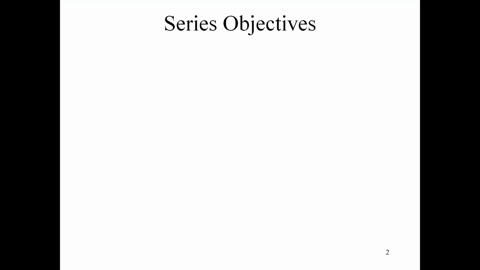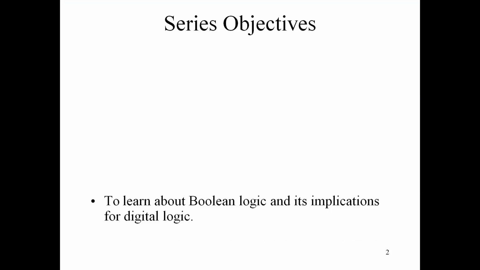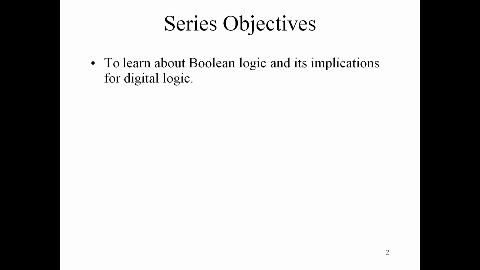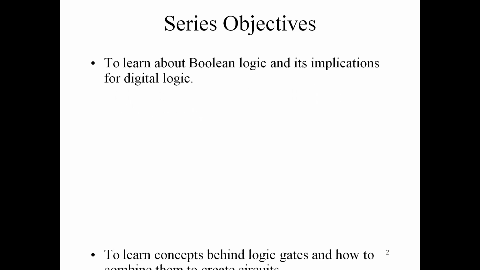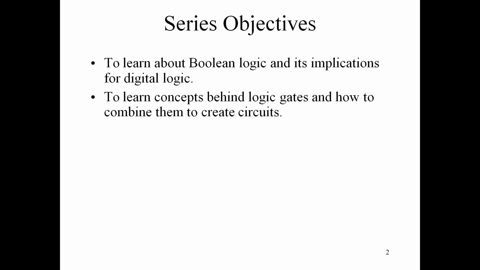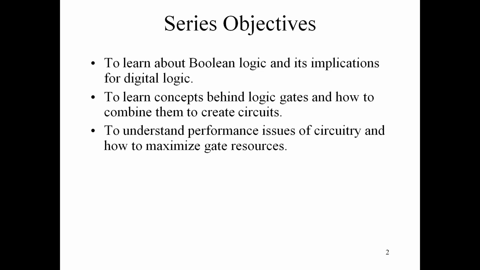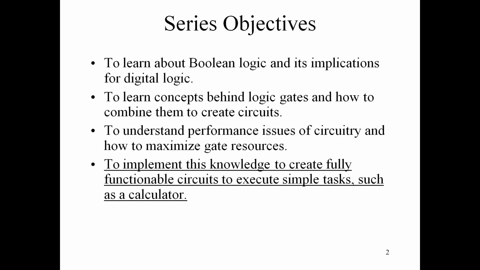So let's begin. This series' objectives include to learn about Boolean logic and its implications for digital logic, to learn concepts behind logic gates and how to combine them to create circuits, to understand performance issues of circuitry and how to maximize gate resources in order to minimize these performance issues, and finally, to use and implement the knowledge that we have all learned in this course to create fully functional circuits to execute simple tasks, such as our very own calculator.